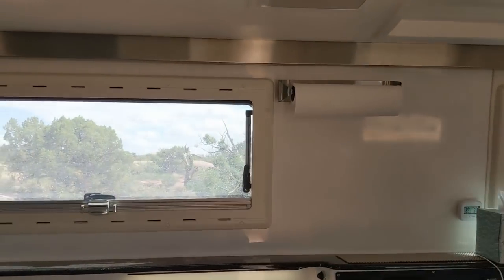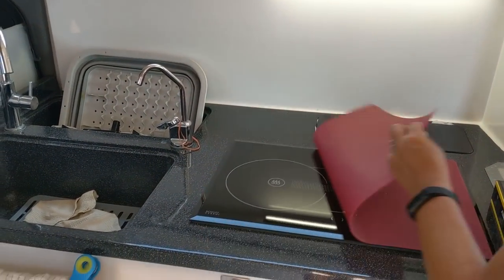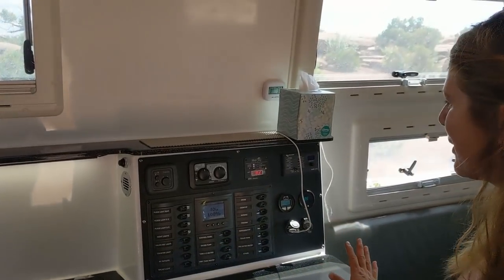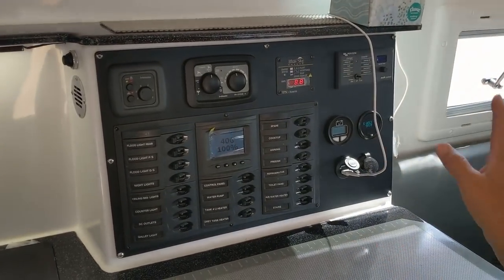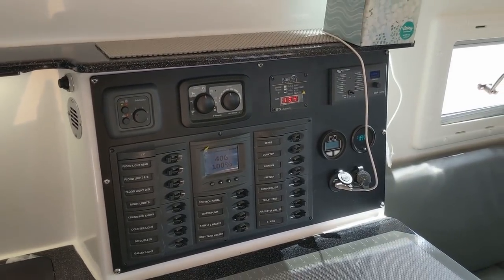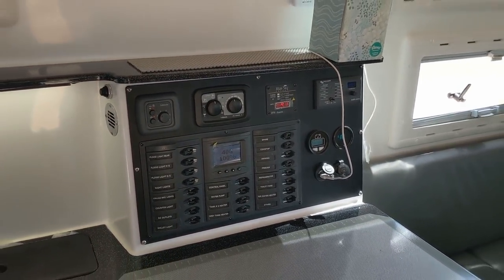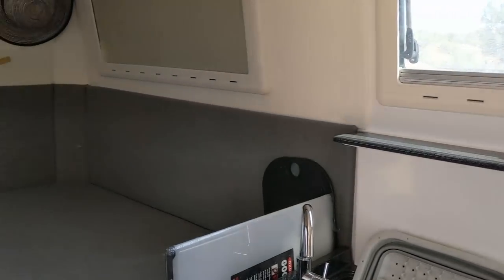And then as you enter in, you have the kitchen right in front of you. We have a Robusto diesel cooktop. That's right. Here's our control panel, which very much looks like a boat. Yeah, for sure. So it has everything that we need and one spare so we can program whatever else we think of as we travel along. To the left is our bedroom area.